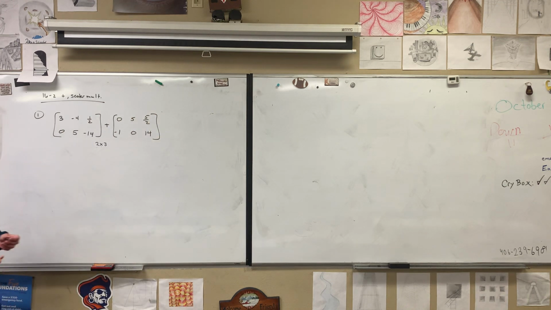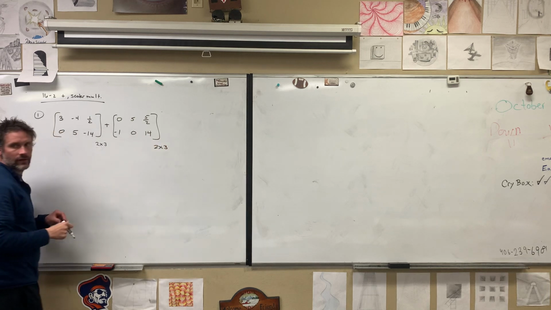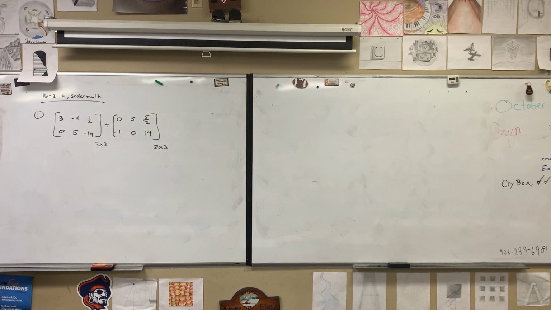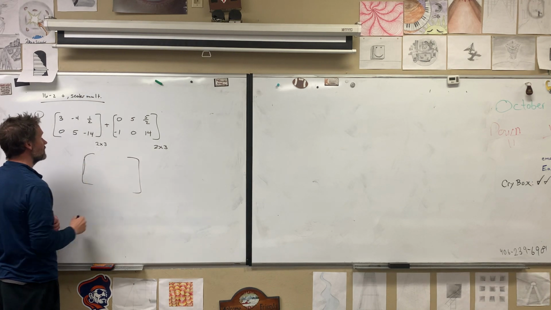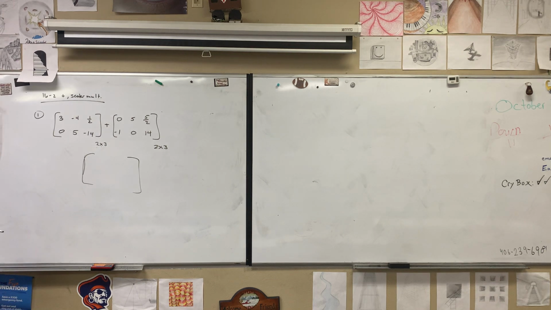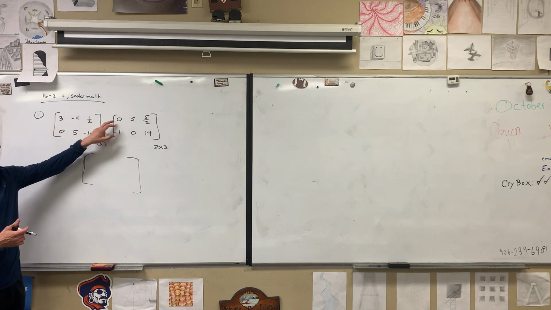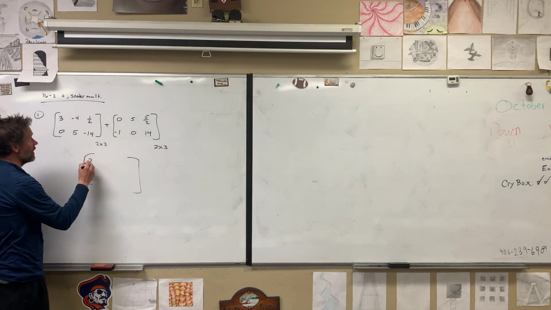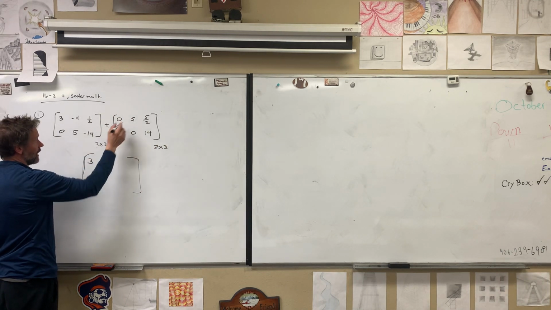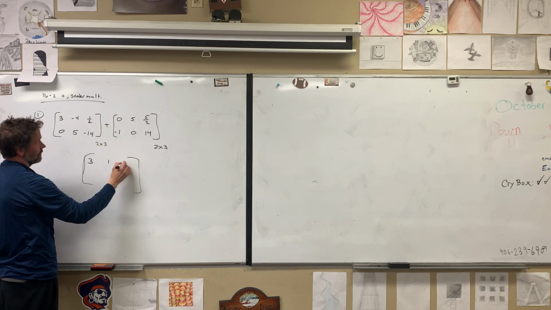When you add a 2 by 3 to a 2 by 3, you don't end up with a 4 by 6, you just end up with a 2 by 3. So when we add, you simply take your elements, match them, and add or subtract them depending on the numbers. Row 1, column 1 is added to row 1, column 1. So 3 plus 0 is 3. Negative 4 plus 5 is 1. 1/2 plus 5 halves is 6 halves.